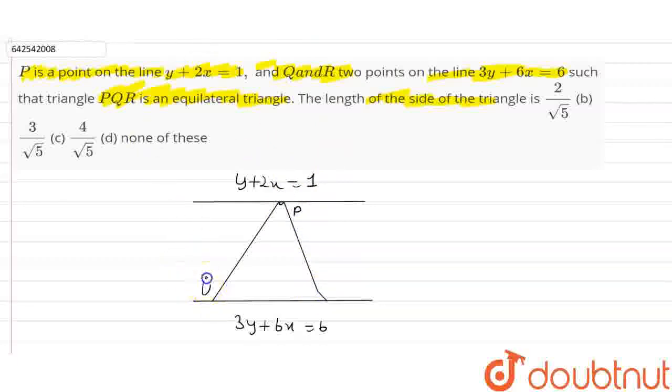It is Q and it is R. These are two points and this is the altitude of the triangle. This angle will be 60 degrees because it is an equilateral triangle.